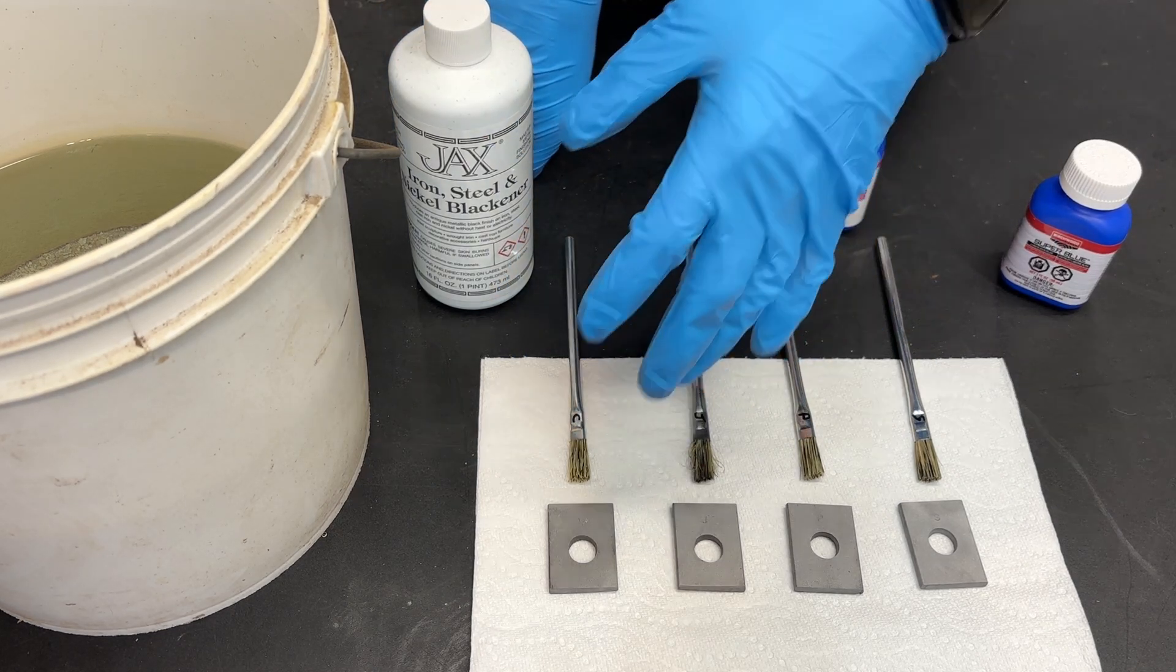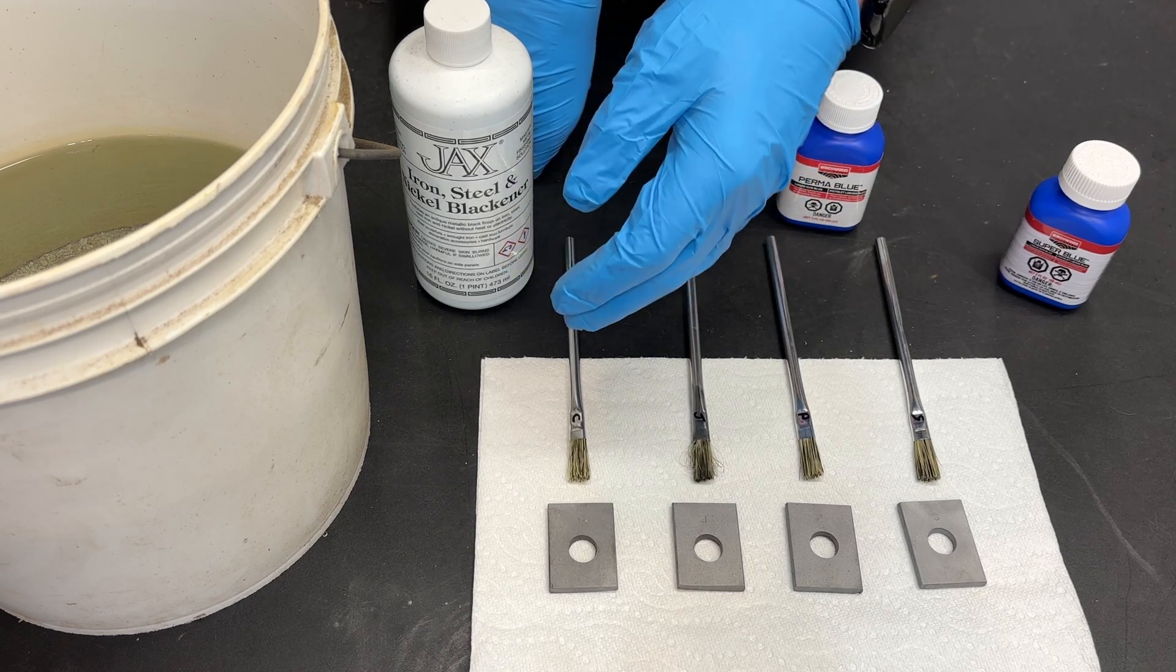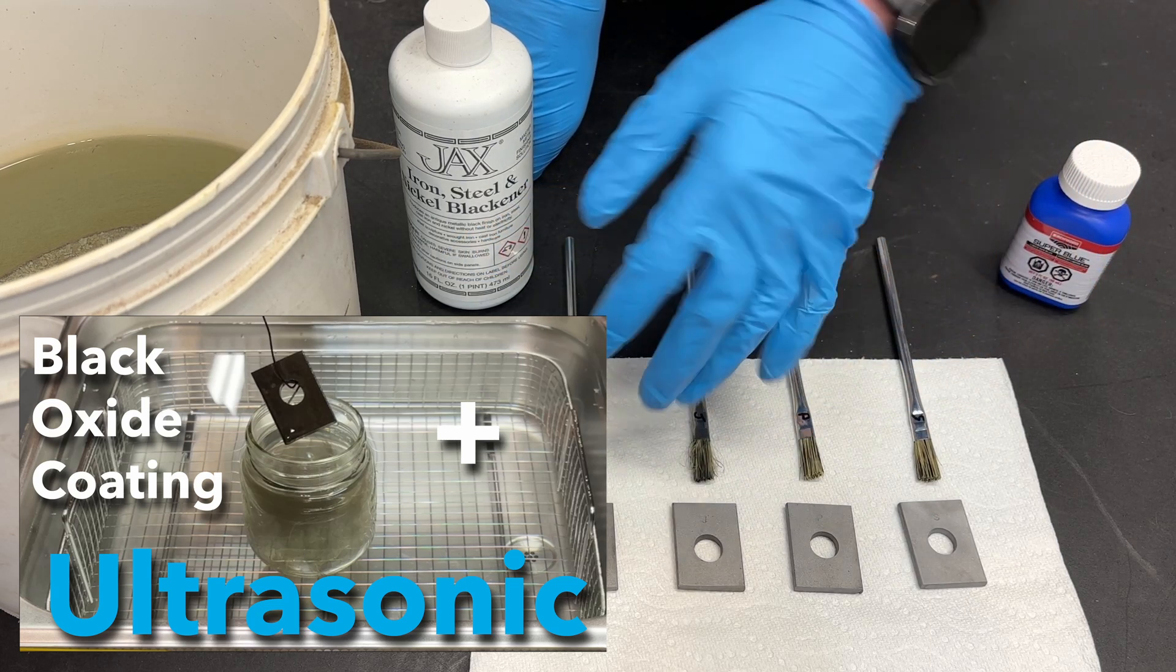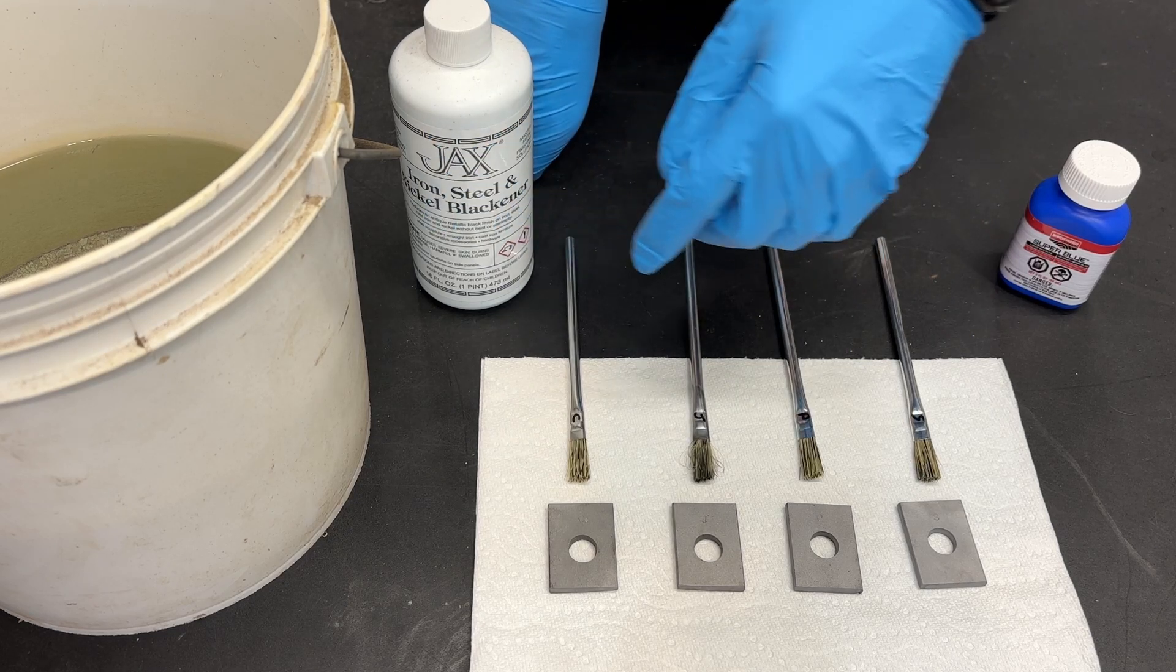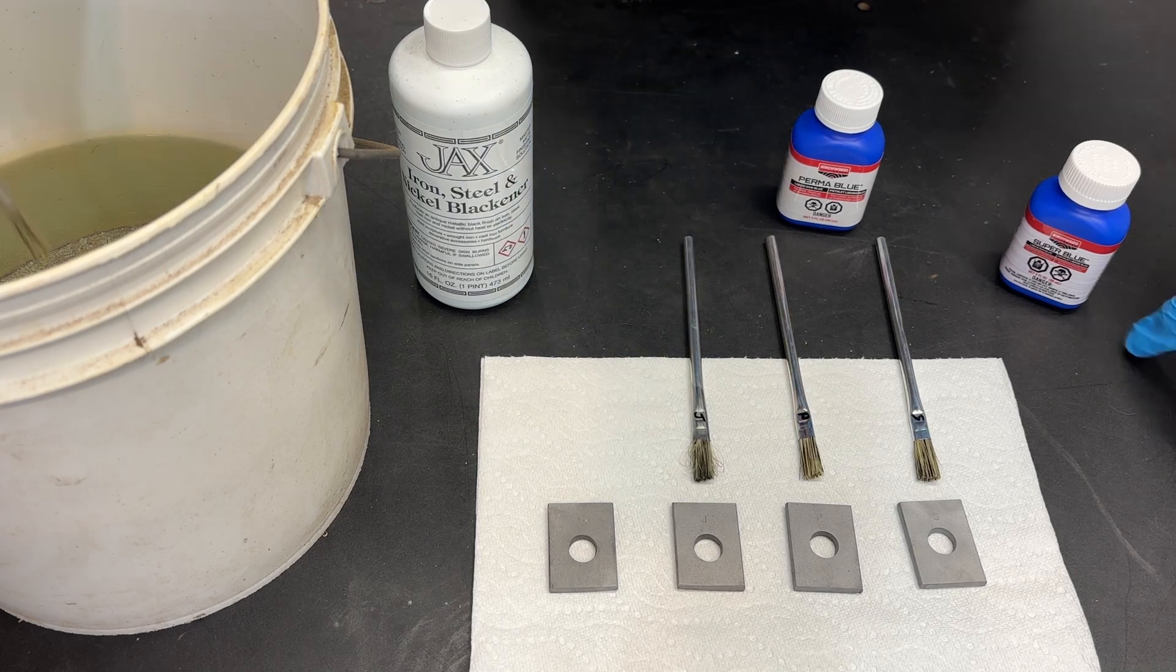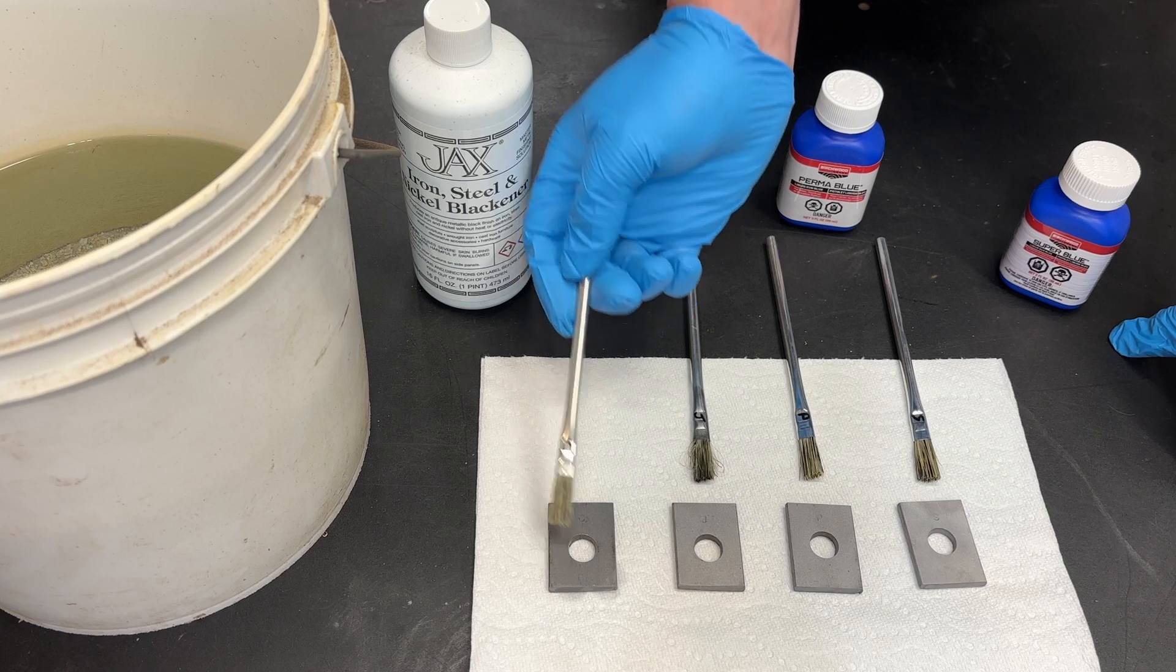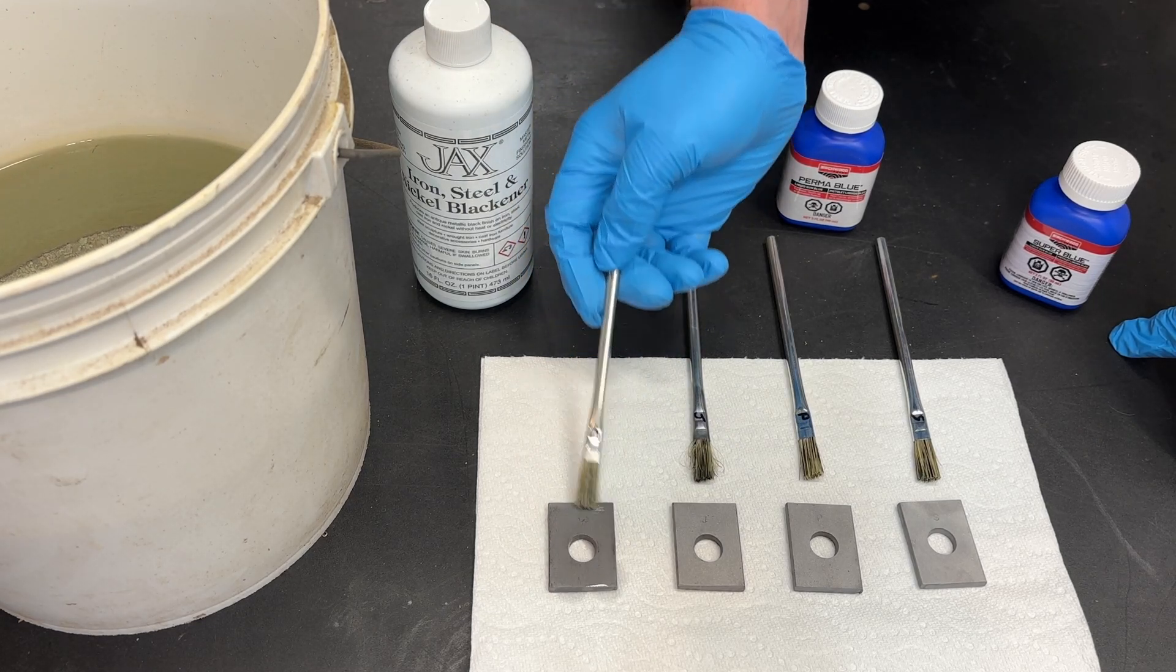Now, this Caswell solution I've had for years. I've used it to coat lots of parts. It's still good. You may have seen a video that I did where I actually put some of this in an ultrasonic cleaner, and it significantly affected the color of the coat. So I know this solution is still good, and the rest of these solutions are relatively new. Caswell first. And the Caswell is definitely diluted with water and will take some time to blacken everything.